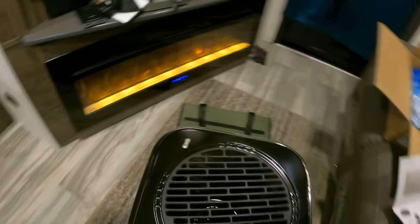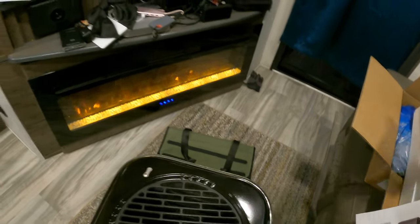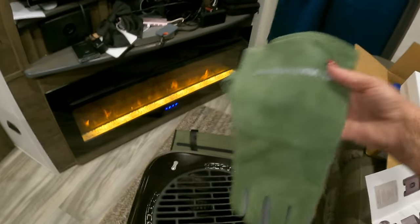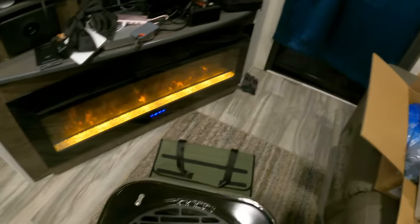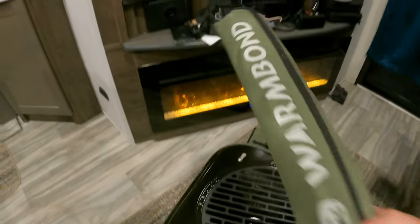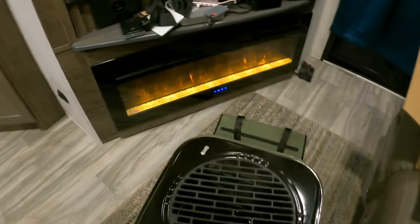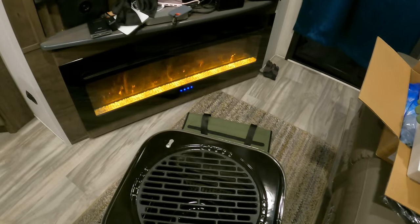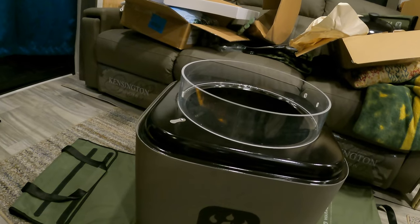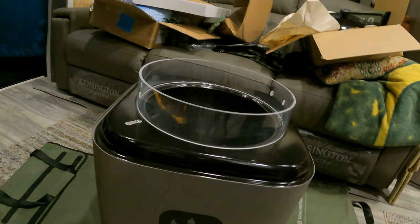It comes with a thermometer that I'm not going to take out yet because I'm not ready to use it. A really nice hot glove, and a cover, and a nice, we already showed you the toolkit, but here's the toolkit again. The barbecue toolkit. Now I'm going to try to put this together with the ring and see how that looks. The ring is just for the fire pit portion. You can also have the grill on top of it. I'm sure you could probably do that if you were doing s'mores.